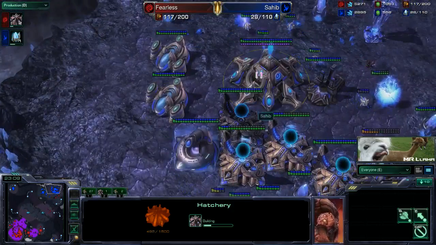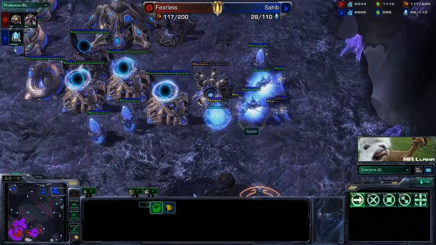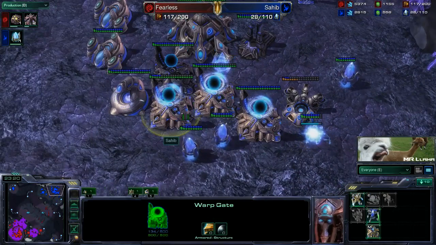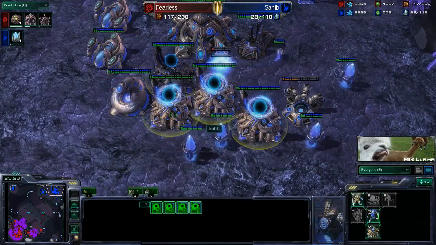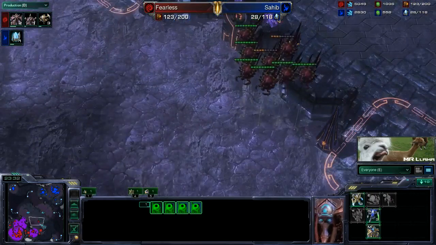He does have 3 Nexi up. I can say Nexi now because I'm talking about multiple. So he does have 3 Nexi up now, and still a few gateways in production with these pylons right here. So he's going to be getting all of his tech back for the most part. Still 4 gates left, but Sahib, I don't know if he really has enough to do it right now.